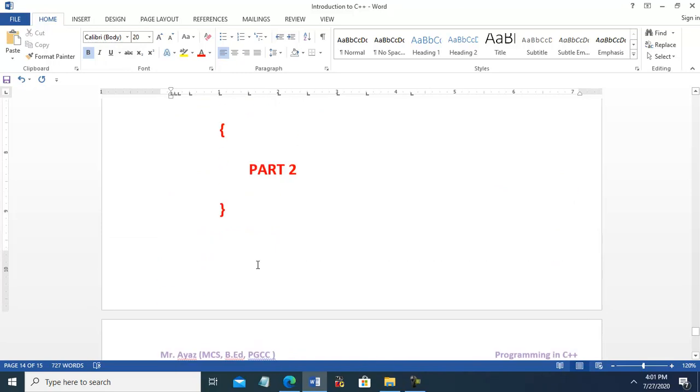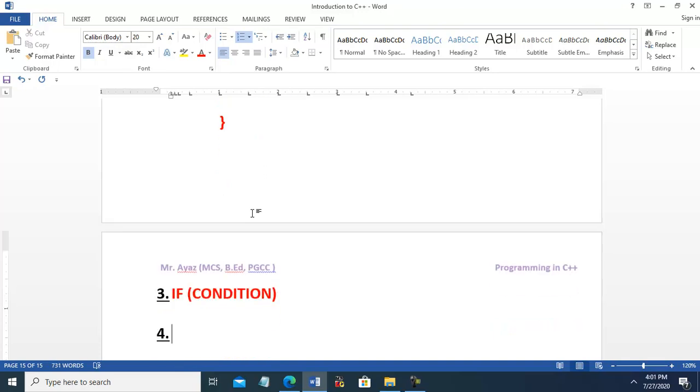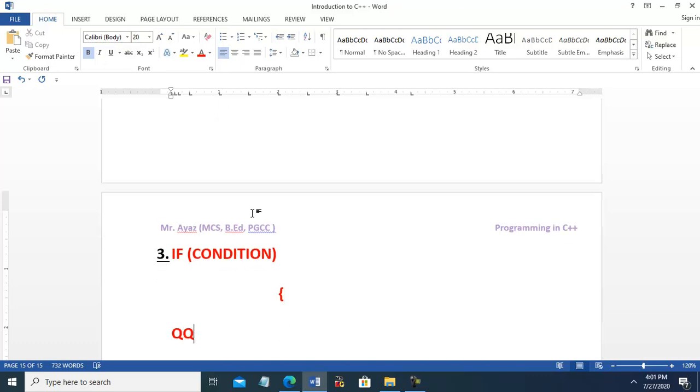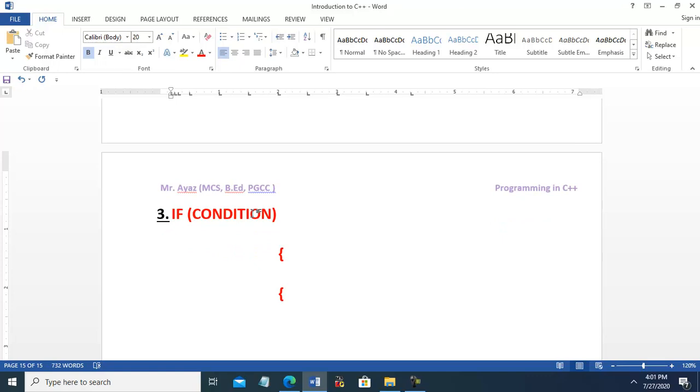Third is if condition. Now we will use if then else if.